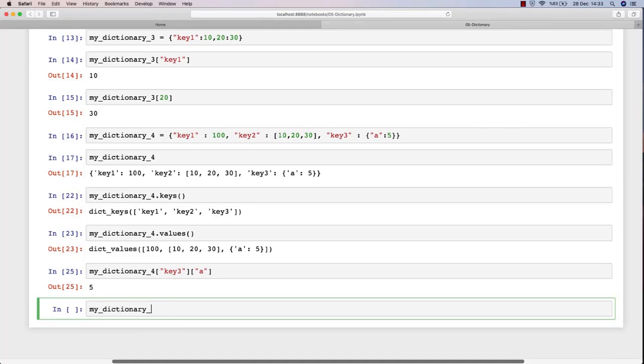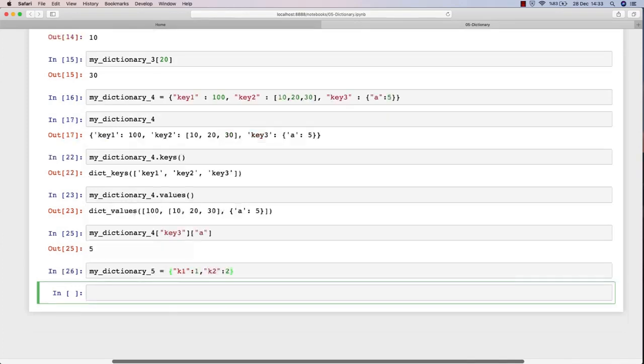So if I do something like this, my dictionary 5 this time, this is our last example, where key 1 is 1 and key 2 is 2. If I hit shift enter, this is now a dictionary.